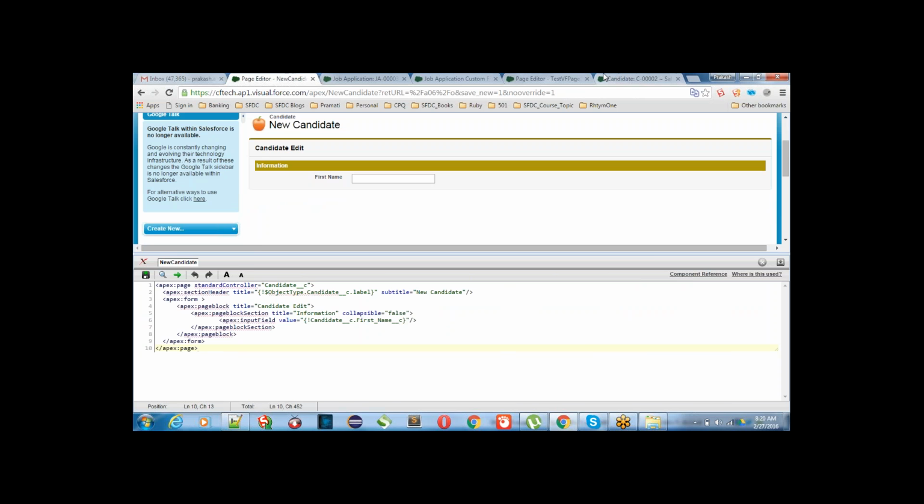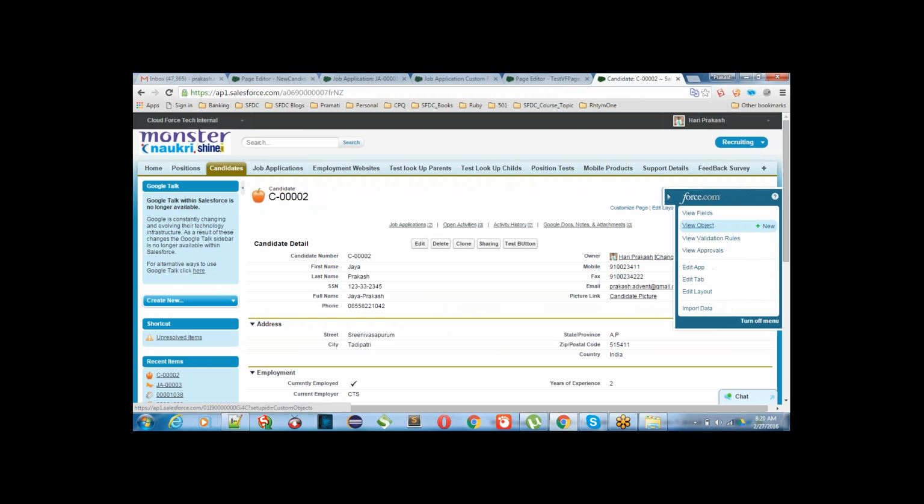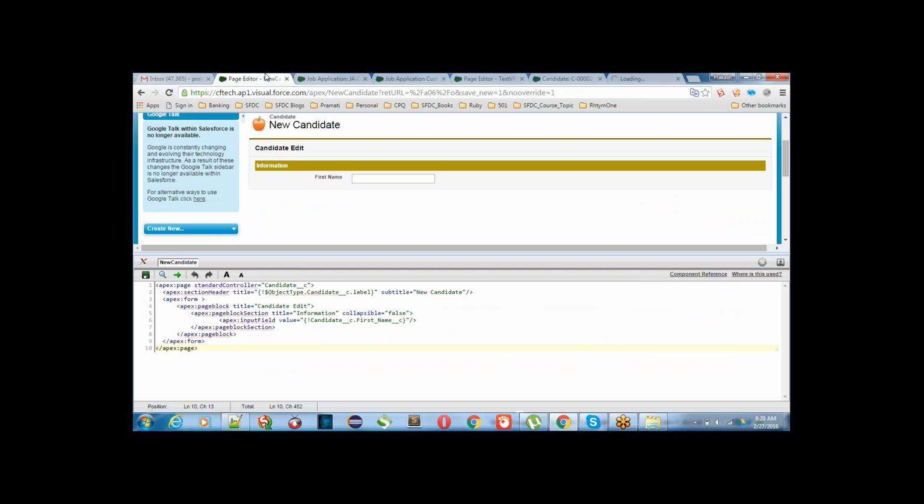No option. Actually, we can hijack that URL. We can stop overriding this view.